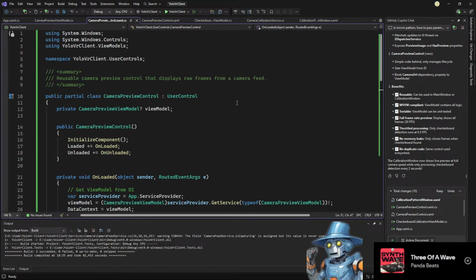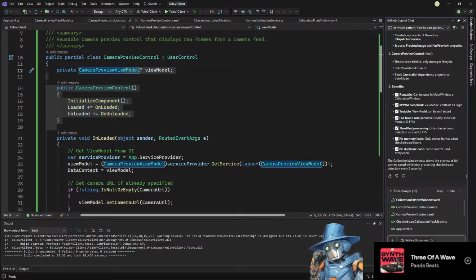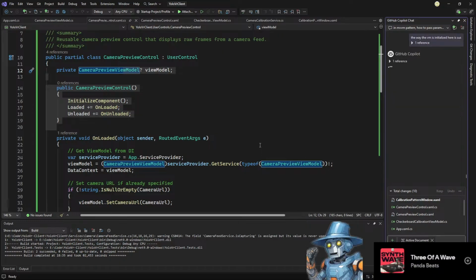View model seems to be okay. The way the VM is initialized here is sus.